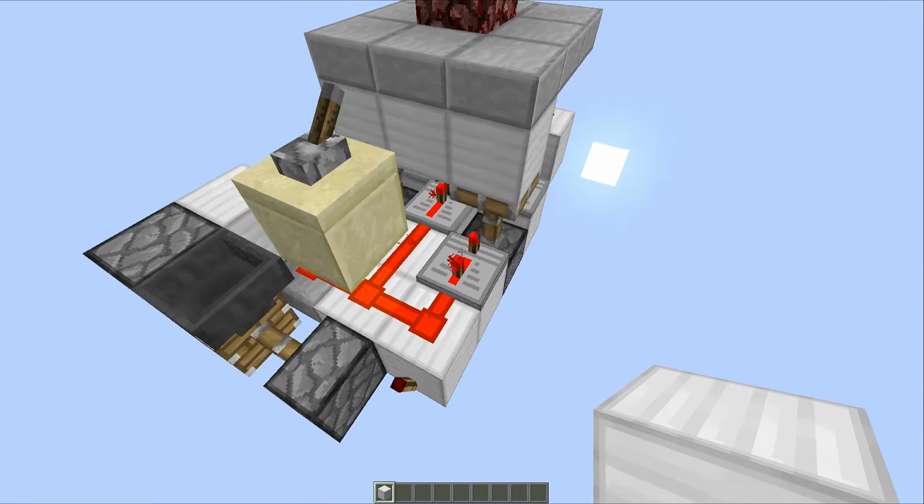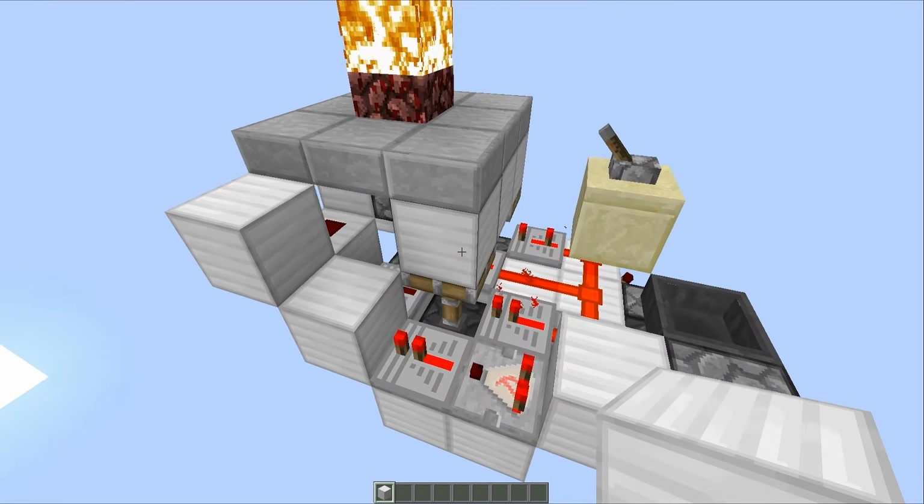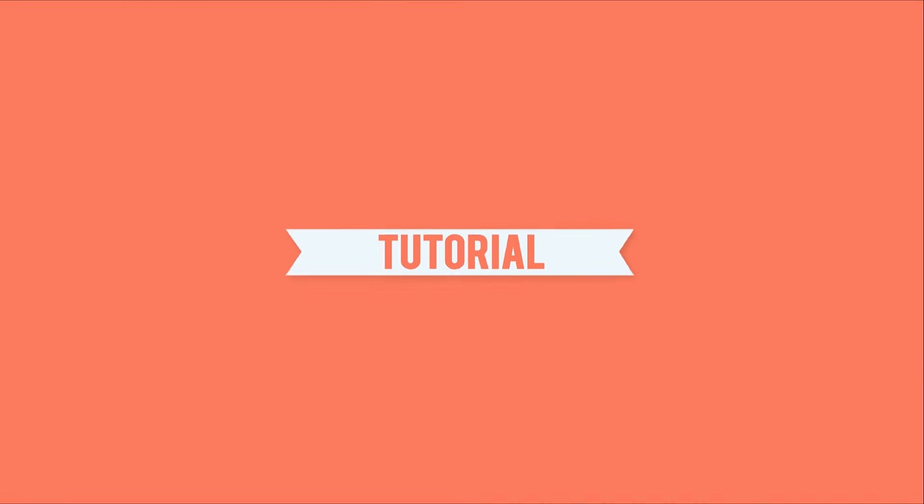Now in terms of the redstone behind this thing, as you can see, it's a very compact redstone circuit. It doesn't actually use that many resources, so you shouldn't have any trouble building it in survival. So how about we crack straight on, and I'll show you how to do it.